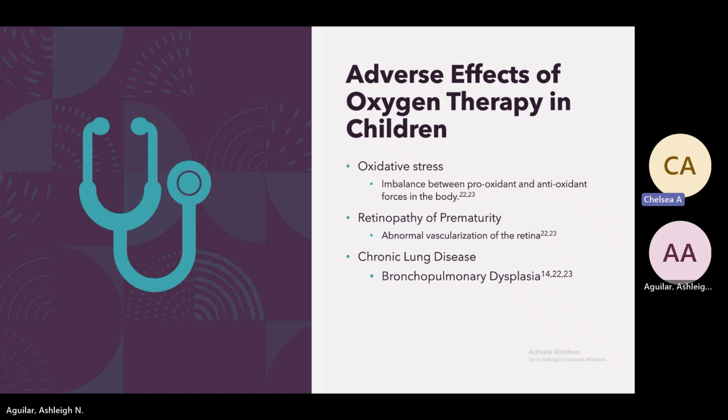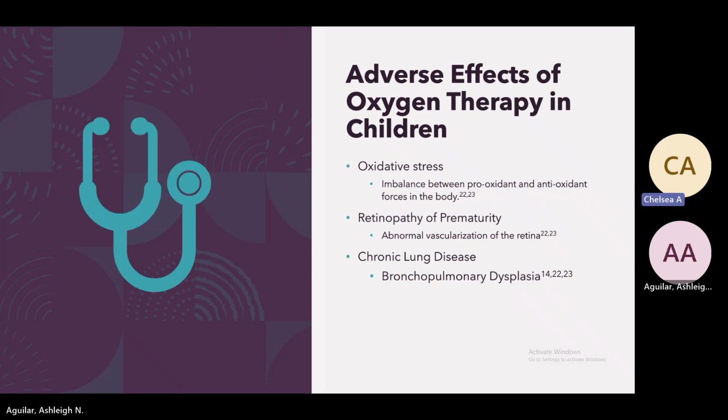So some adverse effects of oxygen therapy in children. So oxidative stress. Oxidative stress is an imbalance between pro-oxidant and antioxidant forces in the body. The role of oxygen in oxidative stress is a huge development in a number of neonatal diseases. Oxygen is toxic because of the production of reactive oxygen species. Therefore, oxygen administration increases oxidative stress.